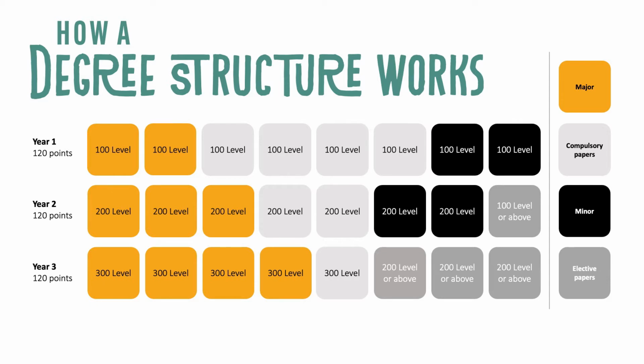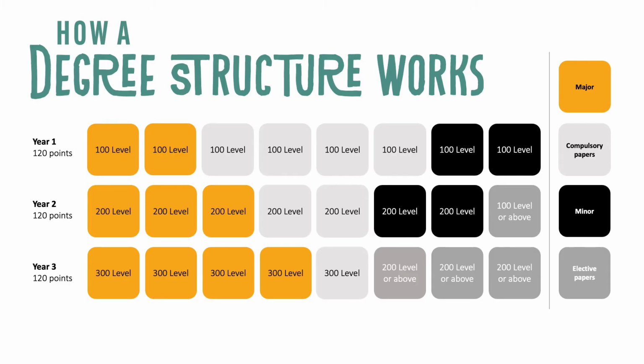Each year, students studying full-time take 8 papers, which are like the subjects you take at school. These are split so that you take 4 papers in the first half of the year, or A trimester as we call it, and 4 papers in the second half of the year, B trimester. Each of these boxes on screen represents one paper that a student would take as part of their degree.